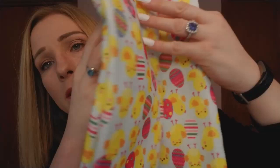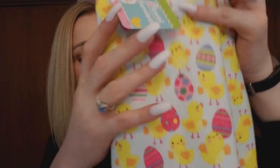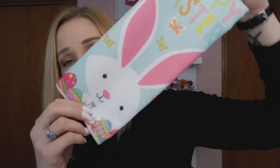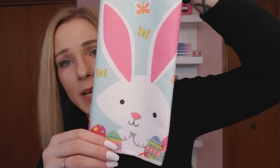I also got two different types of kitchen towels. The first has chicks on eggs — it looks like the chicks are playing with all the eggs. One little chick is just bouncing on top. The second has a cute little bunny and says 'Happy Easter' with the text written in different colors. It's got butterflies and a little Easter bunny with eggs. And I think on the other side is a chick.